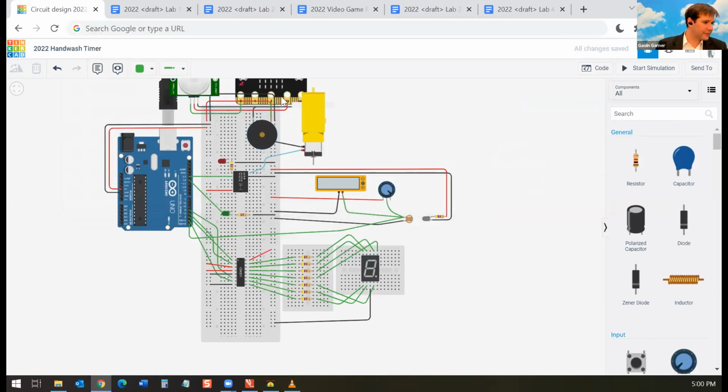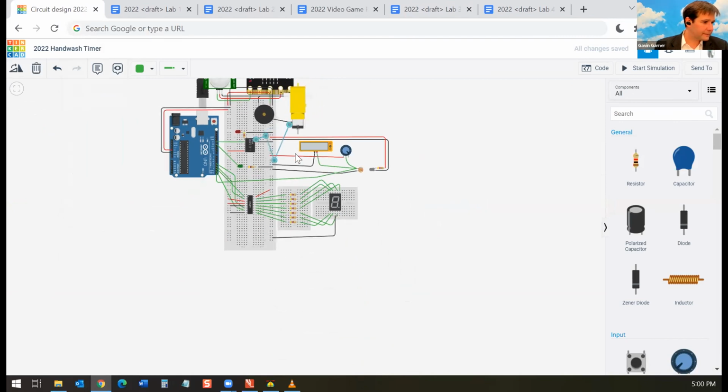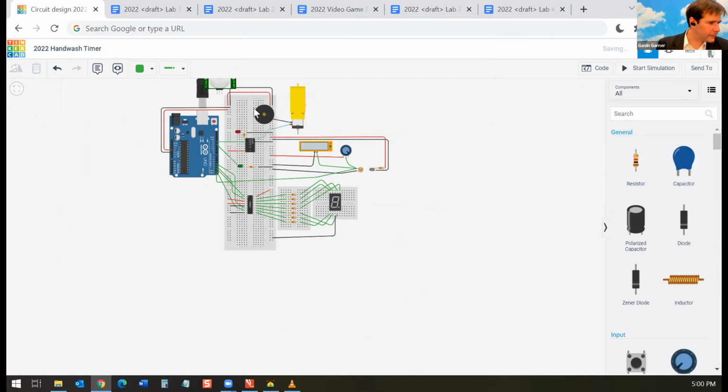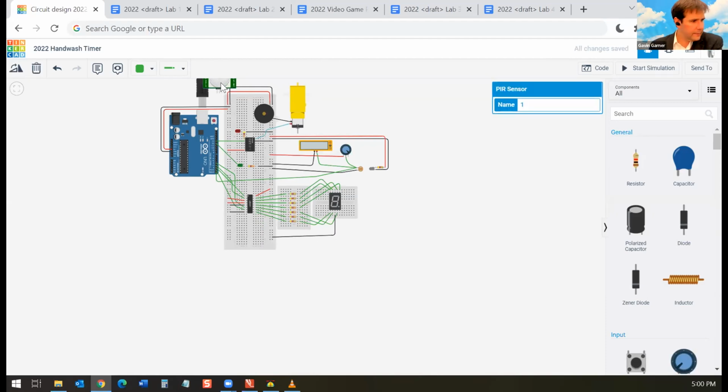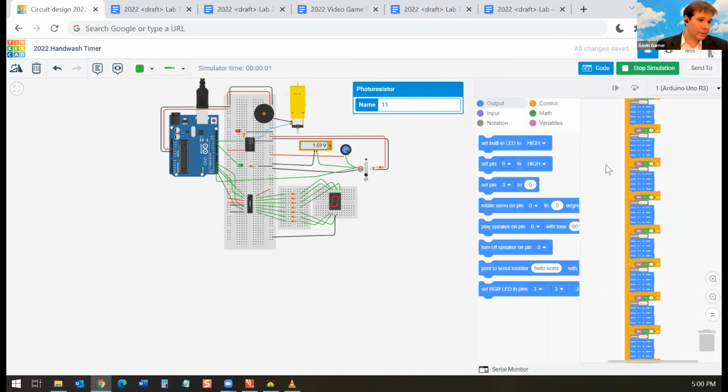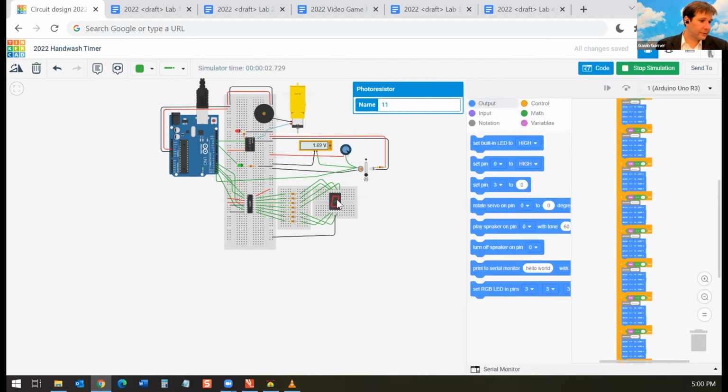Somehow the link got screwed up, sorry, I was on another tab. But you basically just prototype your circuits. It threw in a Parallax IR sensor. There we go. This was something I had the students work on, where they had to simulate a hand wash timer system with a photoresistor detecting light, and they ran some basic Blockly code to make a countdown as somebody was washing their hands. They have a little soap dispenser, and that piezo buzzer is not supposed to be in there either.